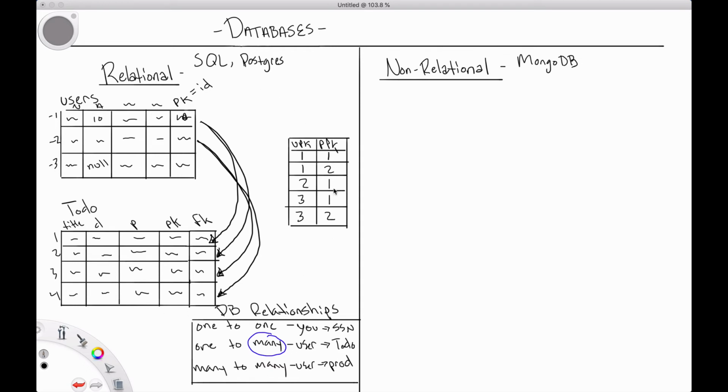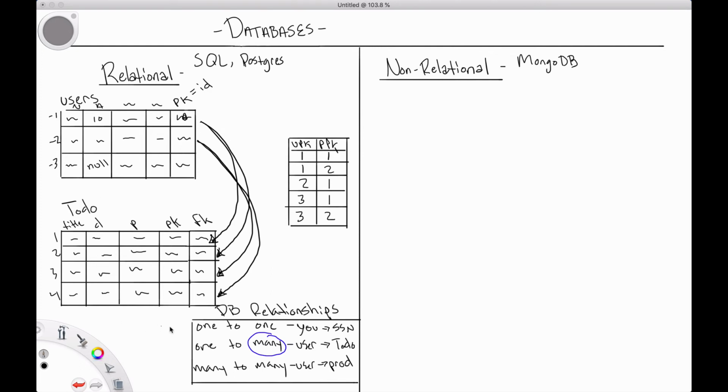All right, so that is SQL in a nutshell. A very, very small nutshell. There's a lot more to learn, but being able to visualize it is the first step. Now, how does that differ from what we're going to learn? Non-relational, MongoDB. Well, one of the reasons we're choosing MongoDB is barrier to entry. You're learning JavaScript, so MongoDB is going to be more intuitive just by default, because the way that it orients data is not through tables, but through objects, and we understand objects. So that's one of the reasons we're using non-relational.